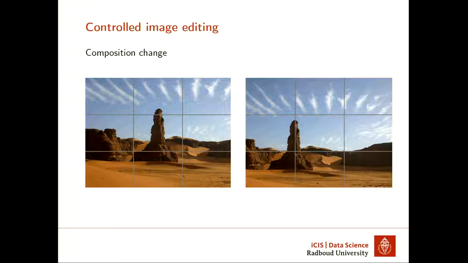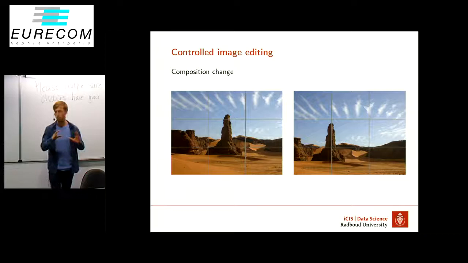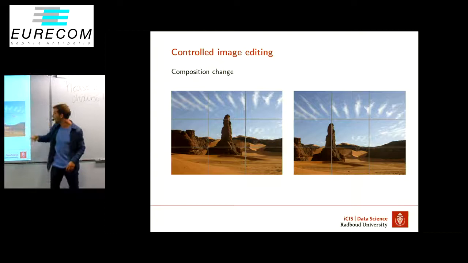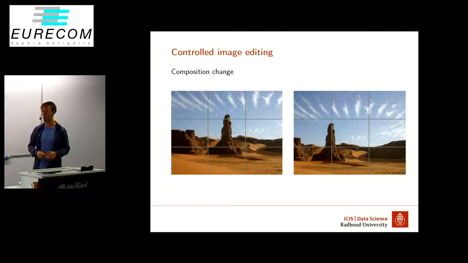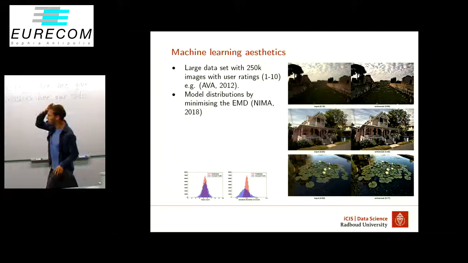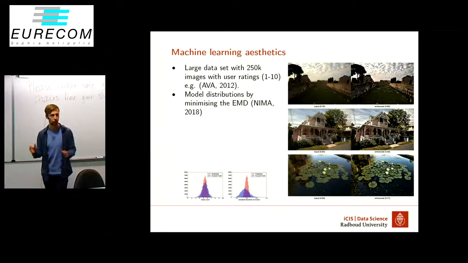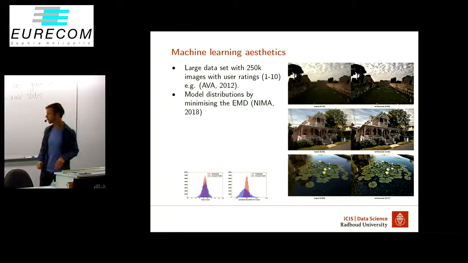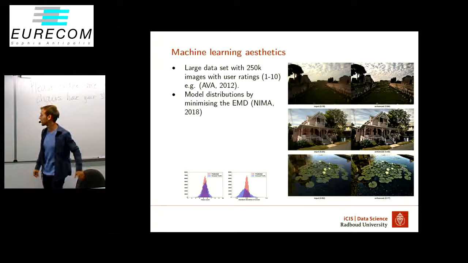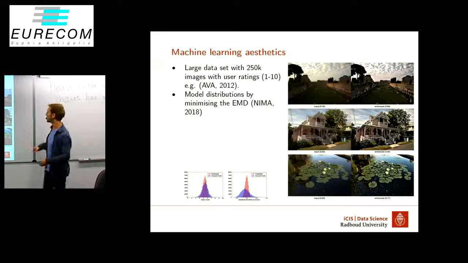We also considered composition changes and did two approaches. In the forced approach, we applied the rule of thirds to place points of attention on the designated areas. In the intuitive approach, we only applied it when an expert or artist considered it an improvement. Furthermore, we have the machine learning aesthetics approach. Google NEMA is a system that predicts aesthetic ratings — instead of predicting just a mean, it predicts a probability for scores from 1 to 10 and minimizes the earth mover's distance, or Wasserstein metric, trained on 250,000 images from the AVA dataset. You can use that prediction score to enhance images.